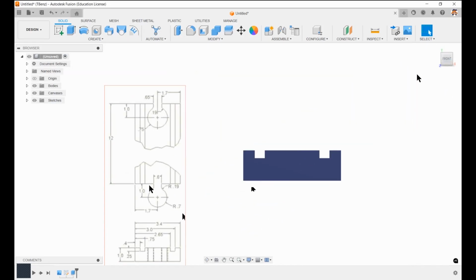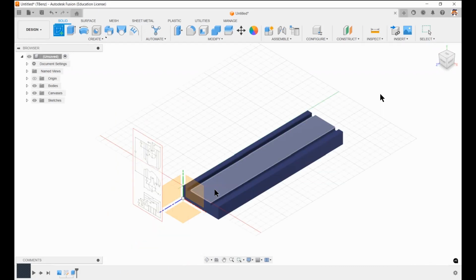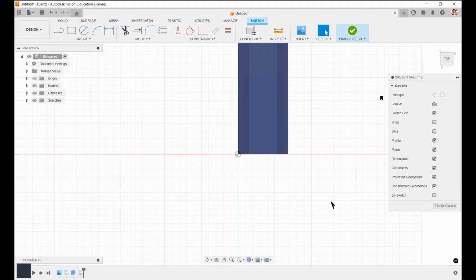Next, we have this little piece sticking out here, this little bulb here. And as you can see, it is 1.7 over from the center. So hint, it's right down the middle. And it's 1.0 out from the edge. The radius is 0.7. So let's get that going here. So let's go look at the top face. So I'm going to put a new sketch on this top face.